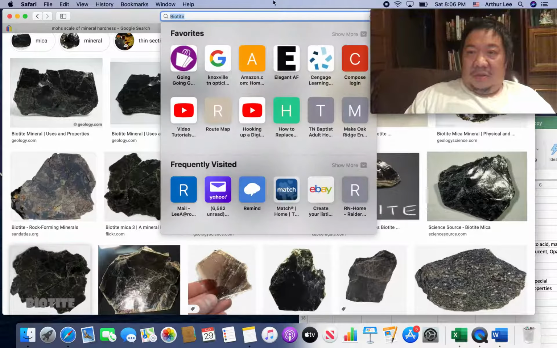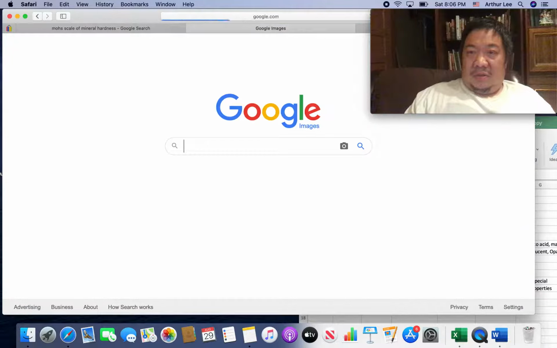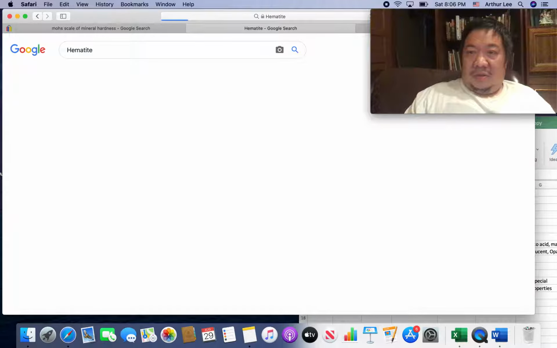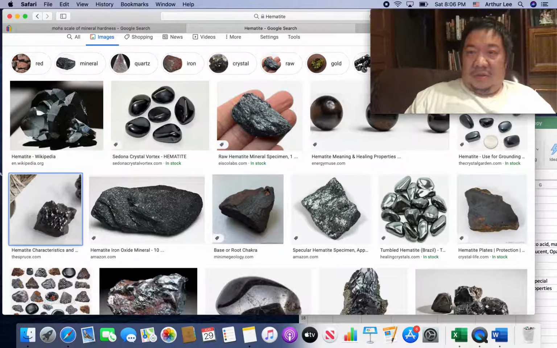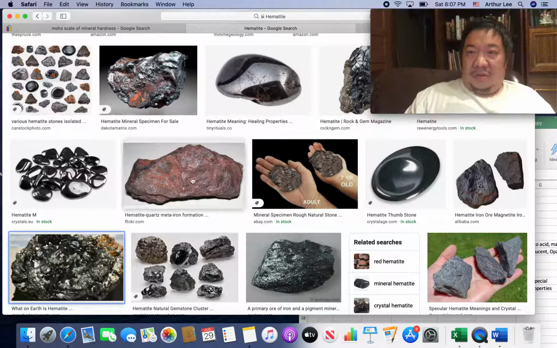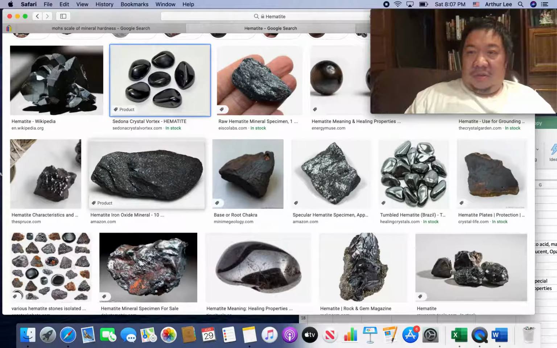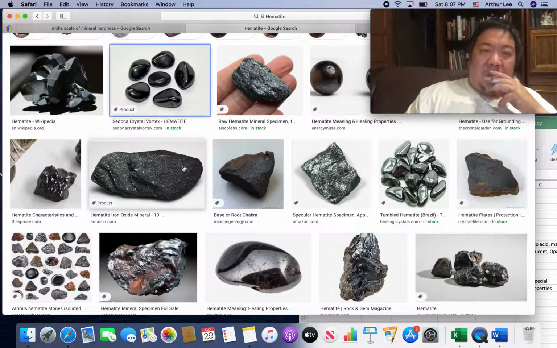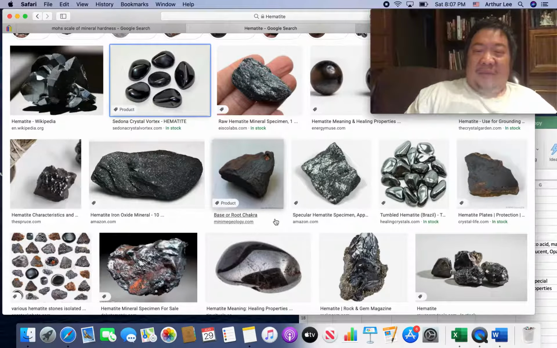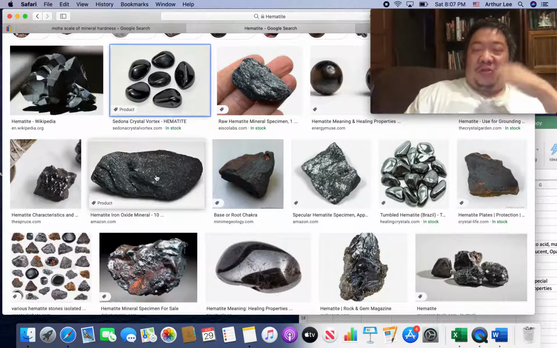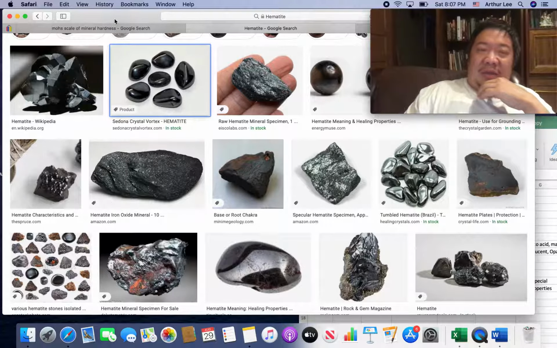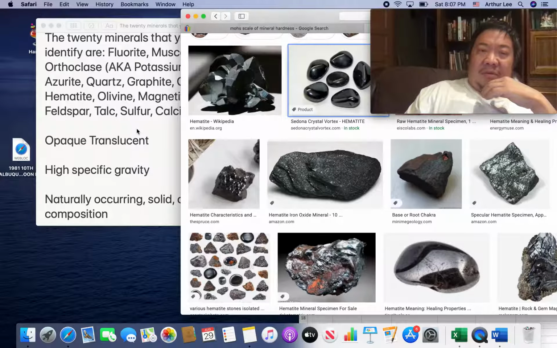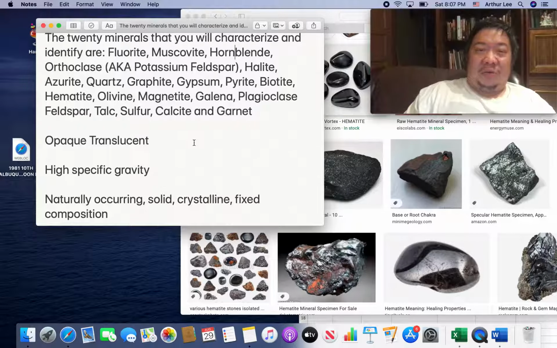Next mineral we're going to look at is hematite. Hematite can be silvery in color, or it could be reddish in color. So it comes in silver to red in color, but it will always give you a reddish brown streak when you rub it against a porcelain plate. It's opaque. It definitely looks like a metal. It is a metal because it gives a dark colored streak, so it's a metallic luster. Hematite's used to make cars and airplanes, anything made of steel.